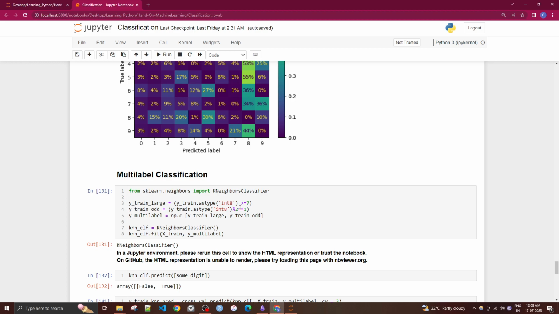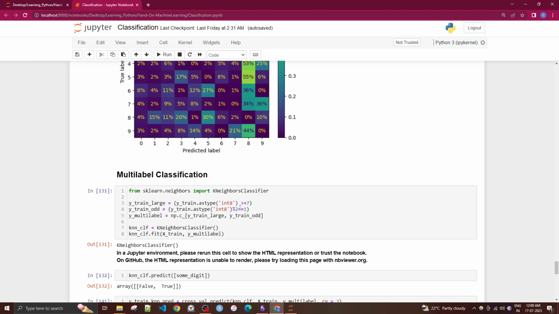See, the classifier has been trained to recognize three faces, A, B, C, and when shown pictures of A and C it should output true, false, true. Meaning A is recognized, B is not, and C is recognized. This is an example of a multi-label classification system.